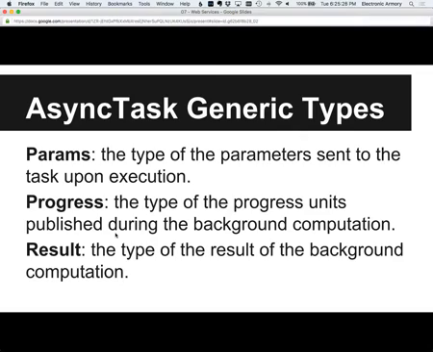Remember the first one is string. So in parameters, the type of parameter sent to the task upon execution, I'm actually going to pass in a string, namely the URI to the API that I want to execute. If you want to pass in an object, you can do that as well, but in this case, I'm just passing in a URI. The progress is in units, and it's just as it goes in the background, you get these numbers back.